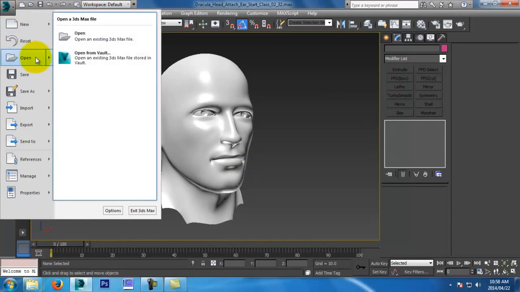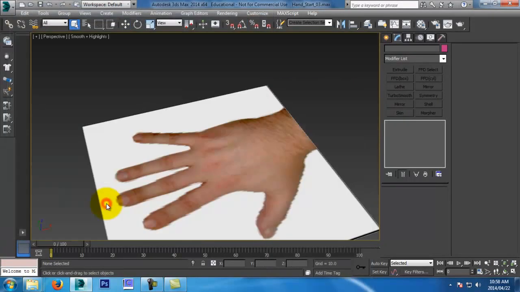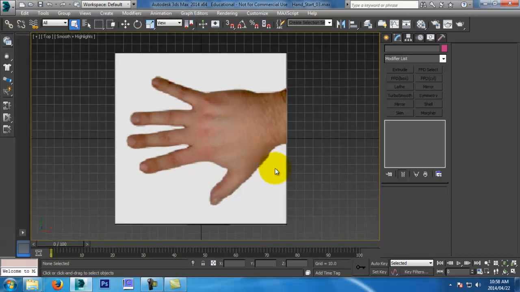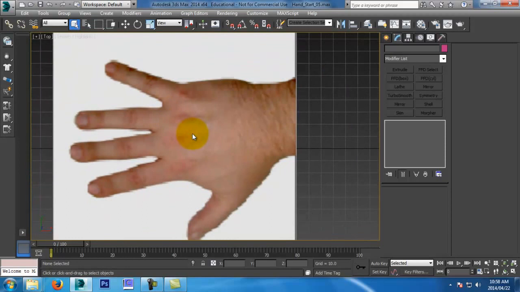Let's go do the hand. Hand is actually probably the easiest thing you'll ever have to model. It's sausages attached to a box. Okay, this reference material is very low that I've got. All I could find is the top, so I'm going to go with it. I'm not going to really get concerned.